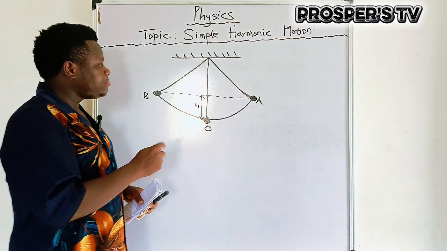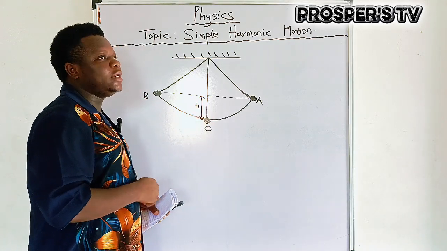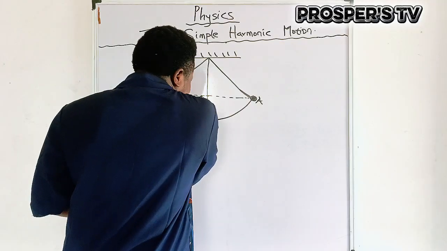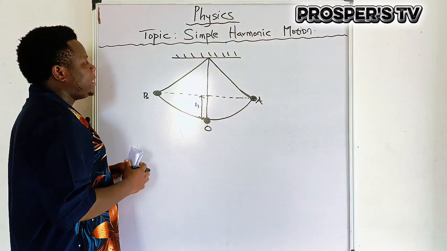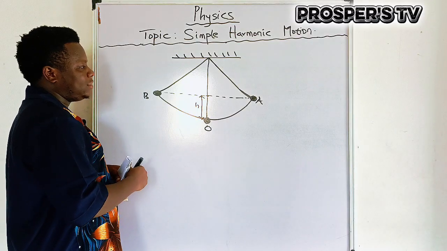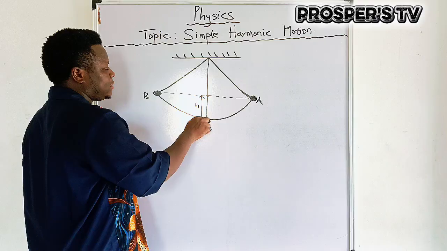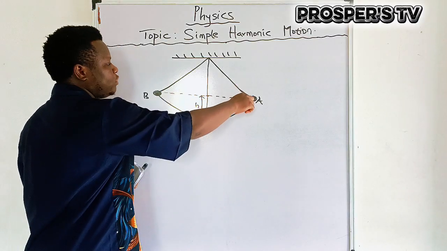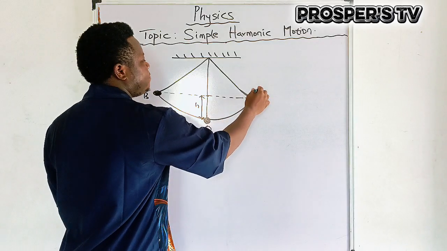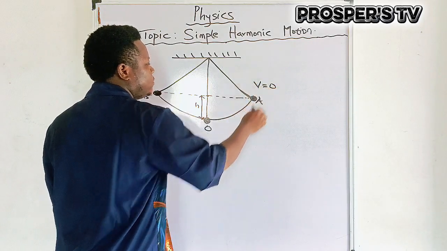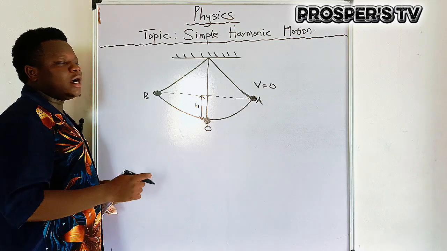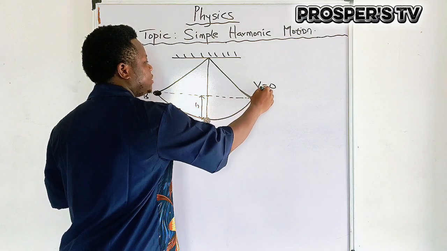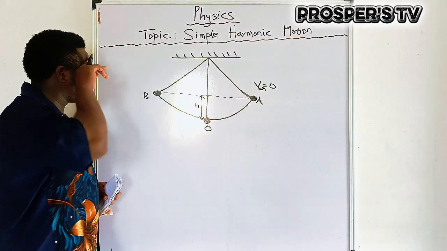Now that said, what are the common questions that are usually asked regarding the simple pendulum? The first thing you should recognize is that at the point where this particle gets to position A, it will pause for a few seconds before dropping back. So it means at this very point, the velocity of the particle becomes zero. So in case you are asked in your exam, in which part of this motion is velocity minimum? This is your minimum velocity. It occurs at the extreme positions.